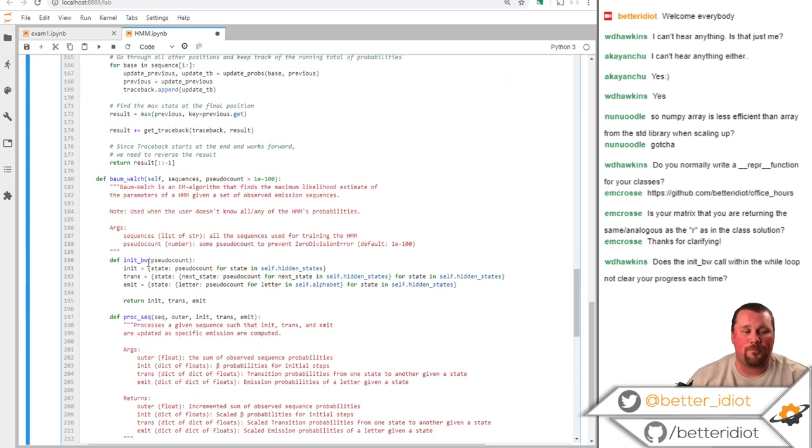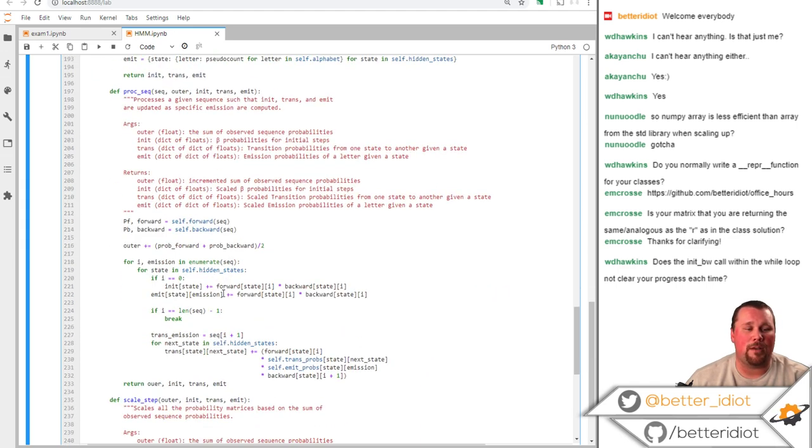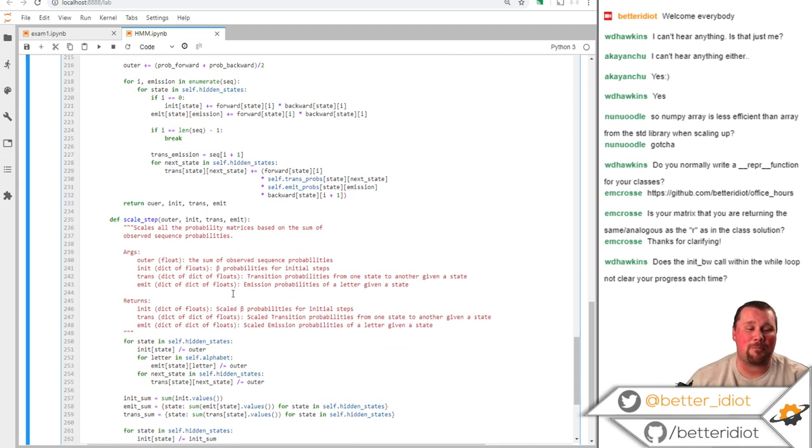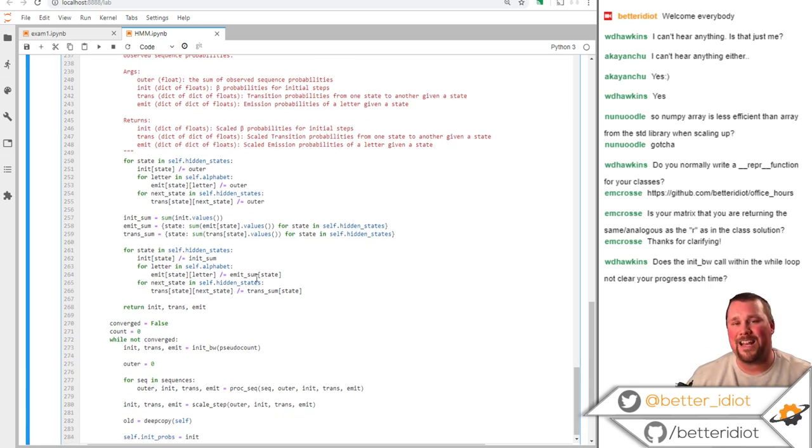So this init BW is just creating a blank slate for us to keep tallies of things. This is one thing I was initially confused about: we're not actually overwriting the probabilities of our model at this time. We're taking our model and updating or modifying it based off of new information, or information from a different perspective. Right now they look like zeros when init BW is called, but because of ProcSeq, we take our probabilities based off of our model's current snapshot and then update that snapshot with the new view. So you're not really getting rid of anything, you're just fine-tuning things.